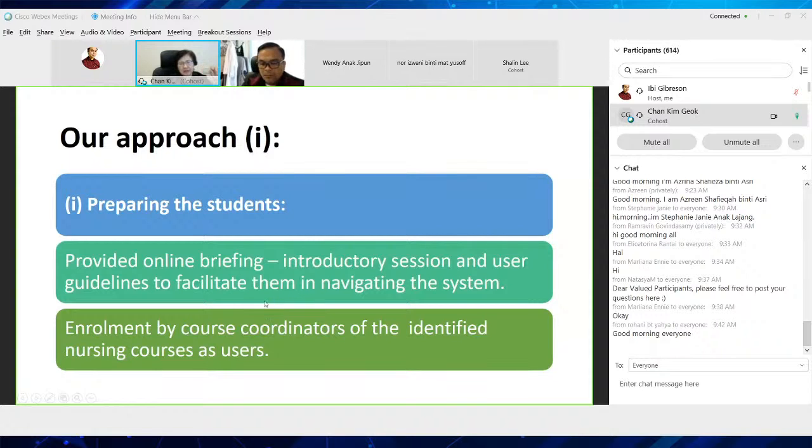Okay, in terms of preparing the students, we have provided the online briefing, introductory session, and the user guideline to facilitate them in navigating the system. So, enrollment by the course coordinator of the identified nursing courses by the lecturer. Enroll the students to the identified courses.